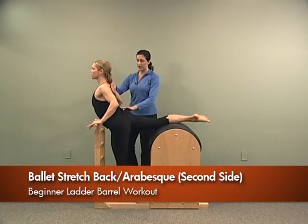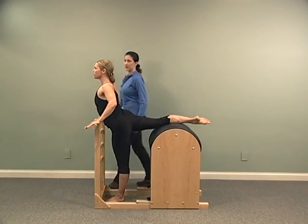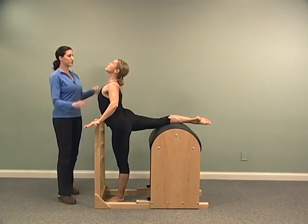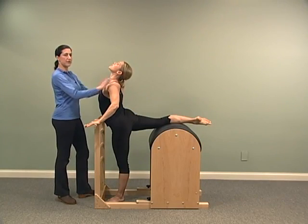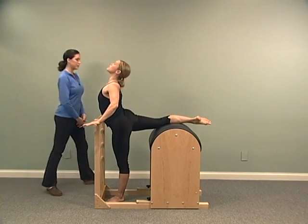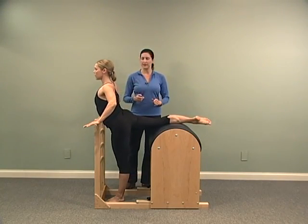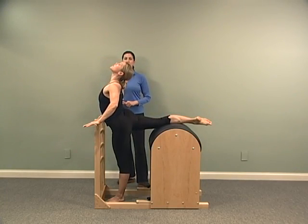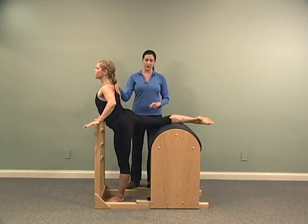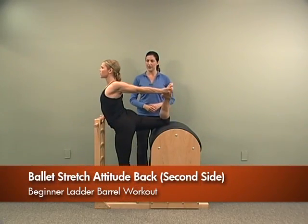Okay? So she's squaring her hips, she's lengthening through the leg, she takes a breath in. She exhales and she arches back, and I make sure that her shoulders are down and released. She inhales again, she exhales and she arches. She's using her abdominals to lift out of her low back. One more time. She comes back up, and from here she can reach back into arabesque attitude, okay?